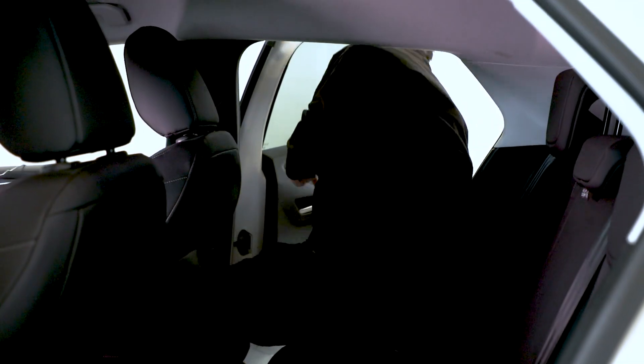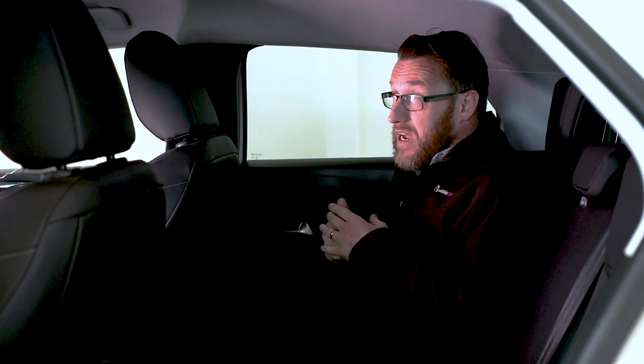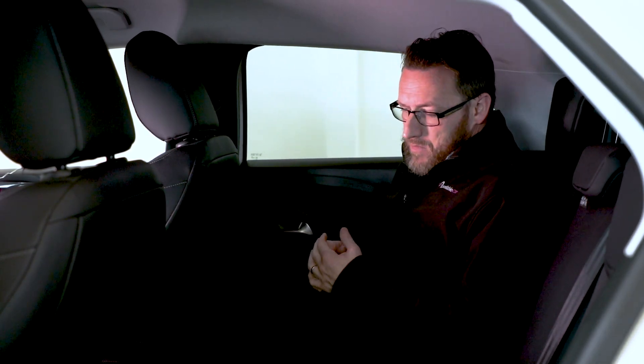So whilst the boot and the front may be slightly bigger, the rear is slightly smaller — legroom and headroom is reduced, and three adults will struggle in the back. However, for children and younger passengers it wouldn't be an issue, and there is ISOFIX for your child seats. Apart from that, there's not a great deal else to say about the back.